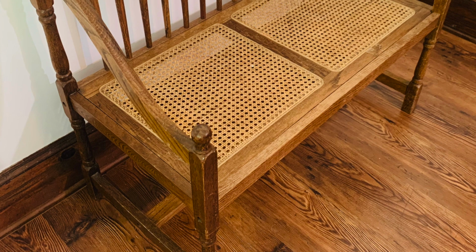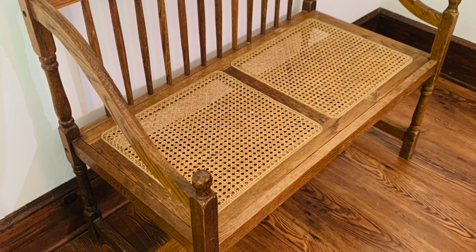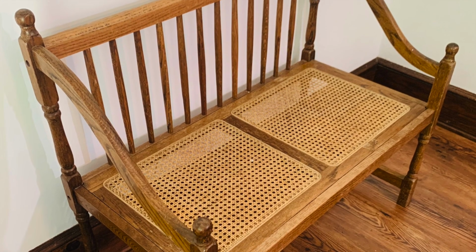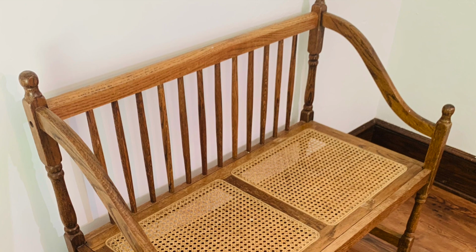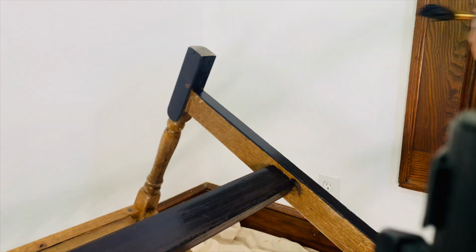On to flip number 3. I got this beautiful bench off of Facebook Marketplace for $20. I usually don't pay that much for a bench, except this one had rattan, and rattan is pretty hot right now, and it was in great condition. So I went ahead and paid the $20.